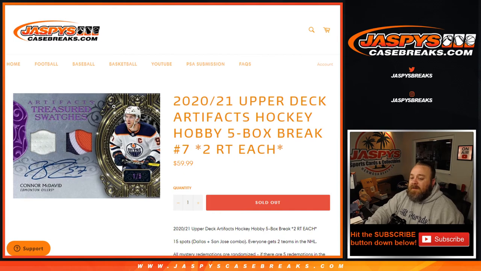2020-2021 Upper Deck Artifacts Hockey Hobby 5 box break, 2 random teams each. Number 7 from JaspysCaseBreaks.com. Number 8 is the second half of this inner box. It'll be in the store later on.